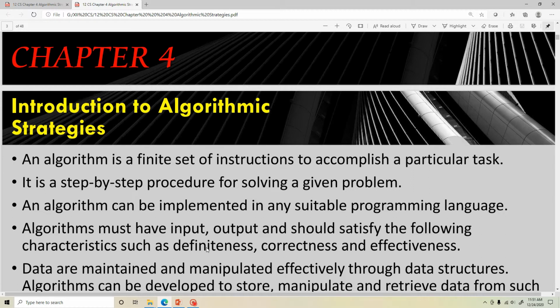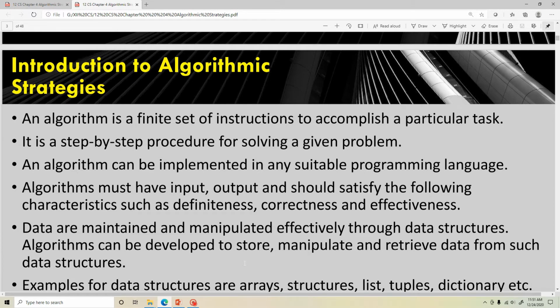Algorithms must have input and output and should satisfy the following characteristics such as definiteness, correctness and effectiveness. Here data are maintained and manipulated effectively through data structures.